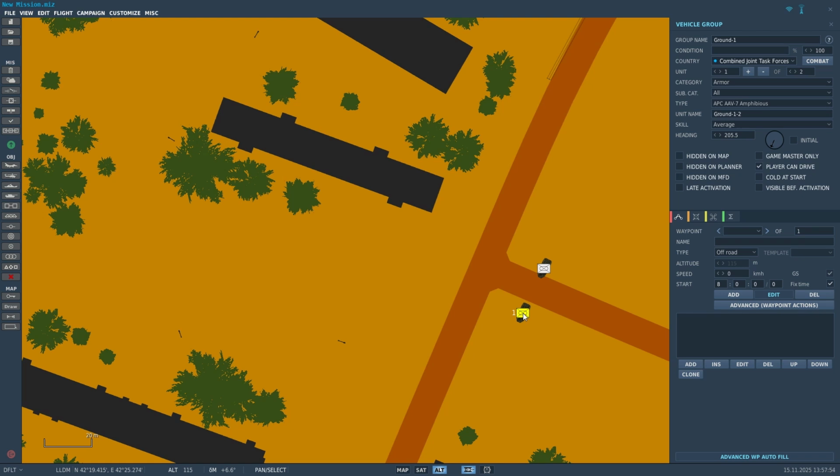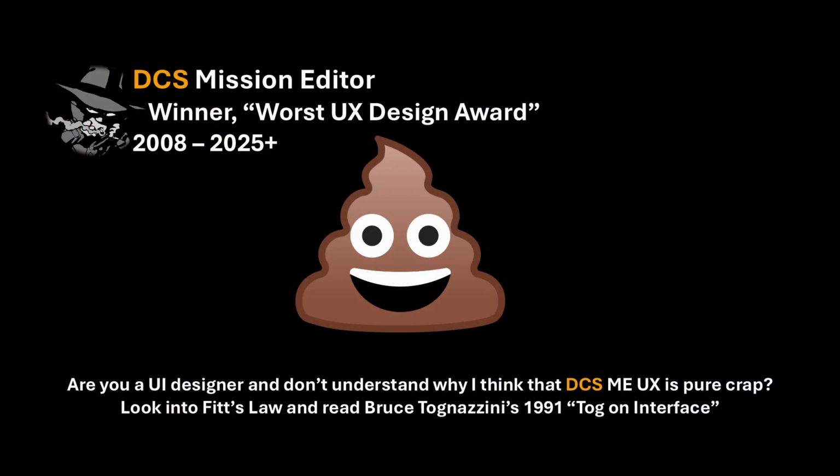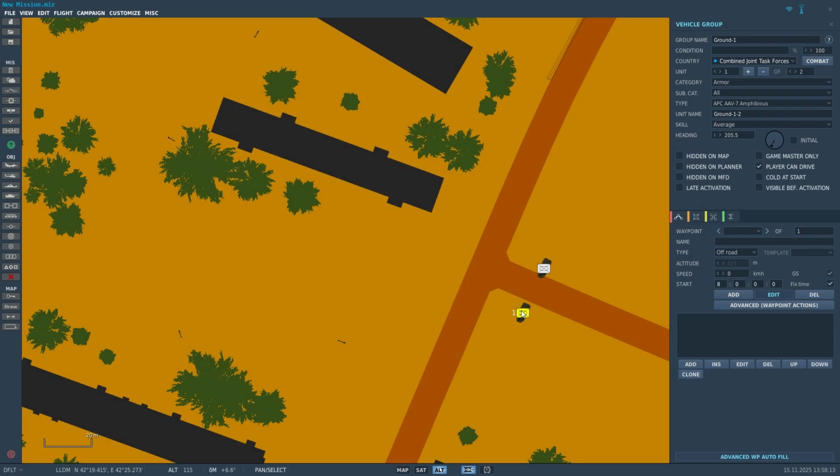Why? In Mission Editor, probably because the developers are idiots and were never forced to use their own ill-devised products, the first unit in a group, the unit with the 1 next to it, is special. Mission Editor is so cheaply made that it can only select single objects.